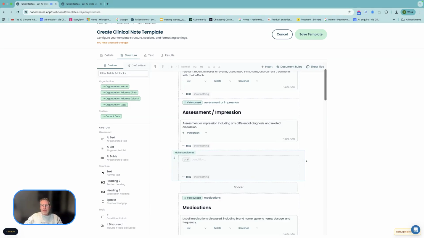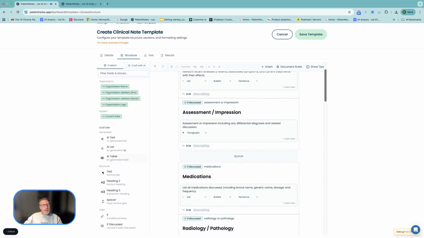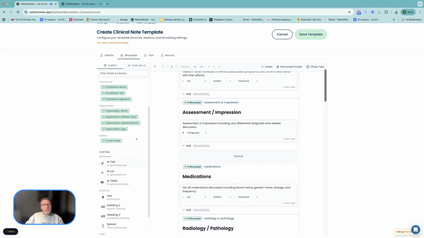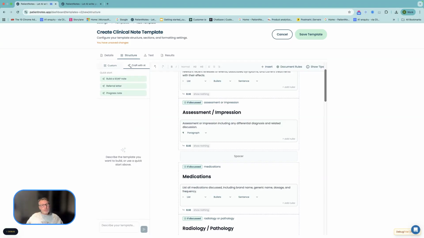If you're unsure where to go, or your notes or templates haven't been working adequately for you in our system or other systems, import them and then start engaging with it. So I can start saying, okay, now put that into SOAP note format, and it's then going to convert that. Not only will it do converting, it will do rules, it'll do sections. So we'll let that populate, and then I might say, I actually want this to be specific for MSK assessment, and then it will populate from there. Now, there's a lot of work happening in the back end, so give it 10 to 20 seconds to populate.